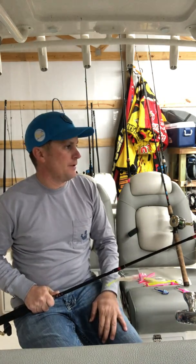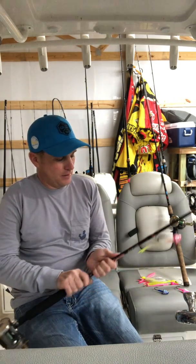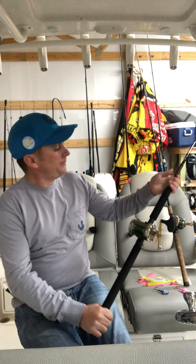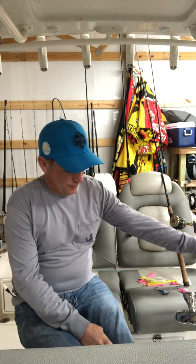I re-rigged a lot of stuff doing it. You don't see it very often, but it's something I tried, I like, and will probably keep doing. But there's that. That's a really good rod to use.